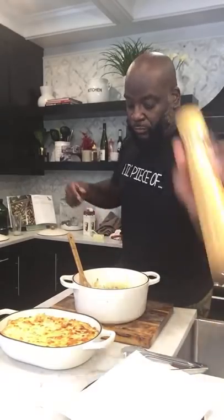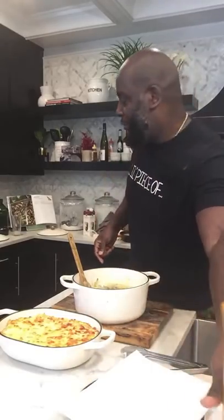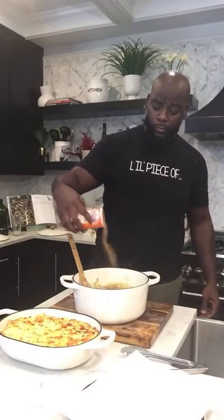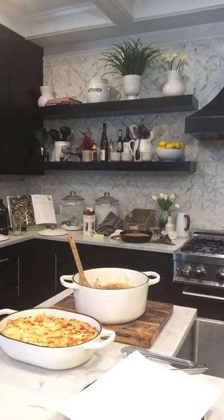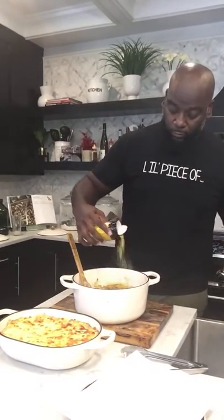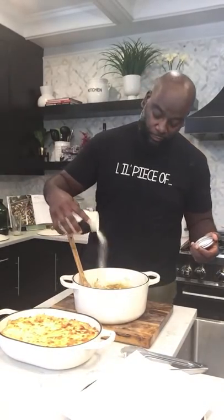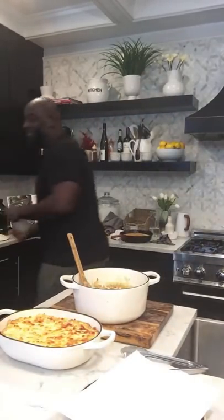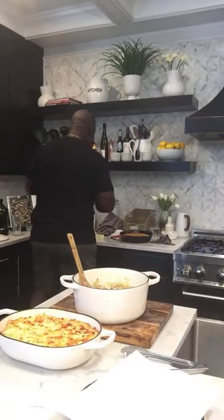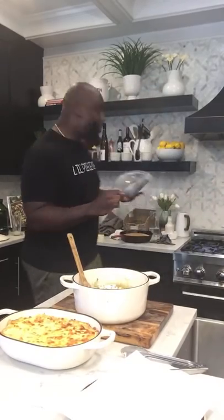Okay, so that was oil. Black pepper, a lot of it. My Cajun seasoning. Okay. Little Cajun. A little chicken bouillon. Okay, this with the church. This is how the church ladies made theirs. A little garlic. A little onion. And a little pinch of sugar.